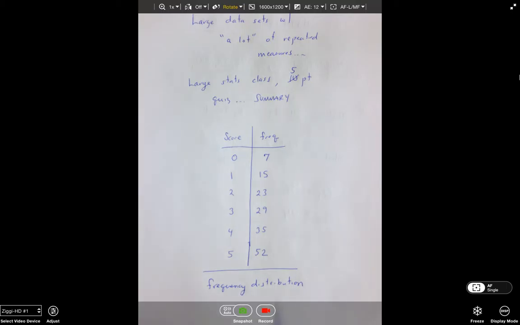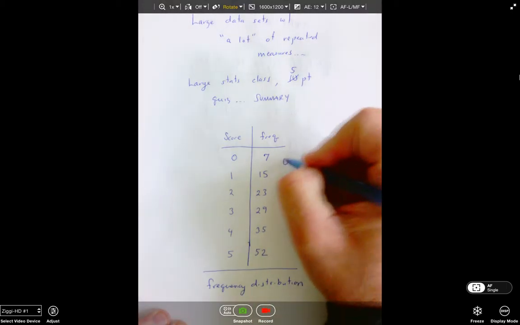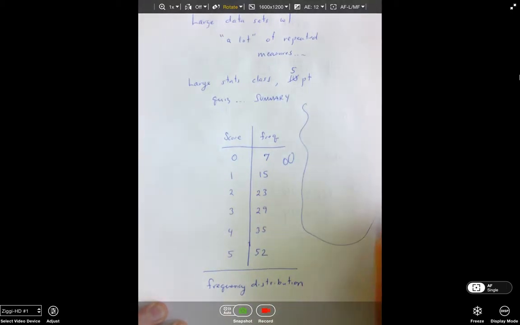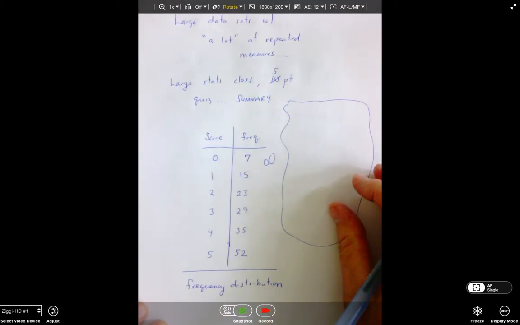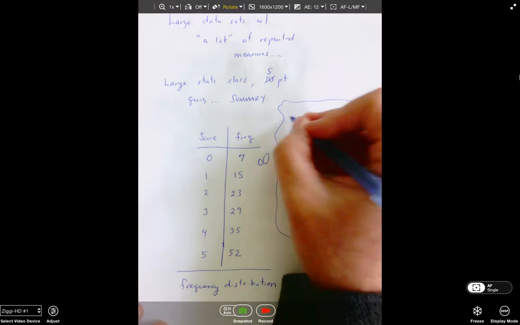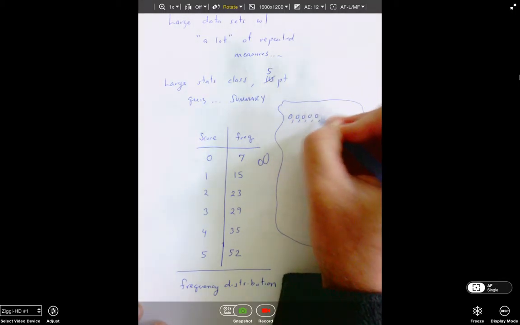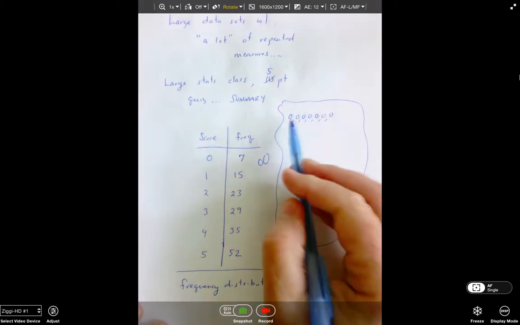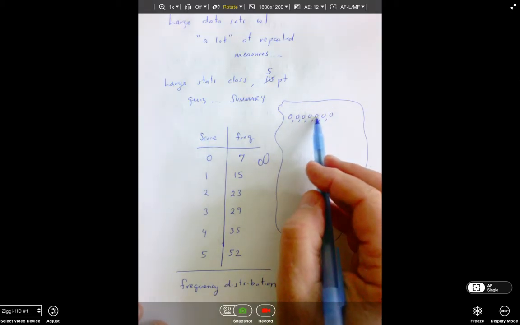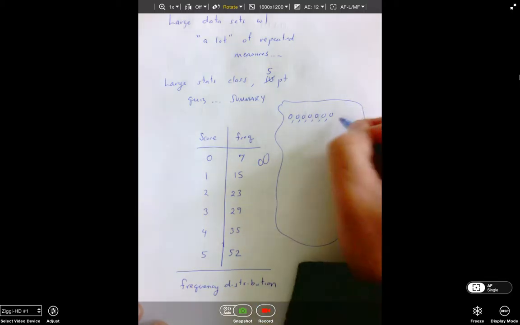Now, this is equivalent to, if we do a thought box here, writing out the data in extended form of 0, 0, 0. Okay, I'll stop. So 1, 2, 3, 4, 5, 6, 7 zeros.